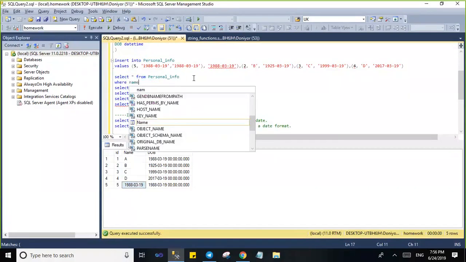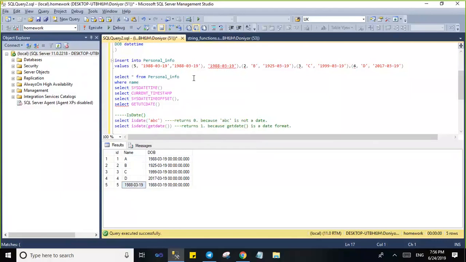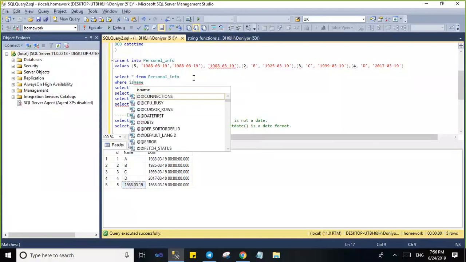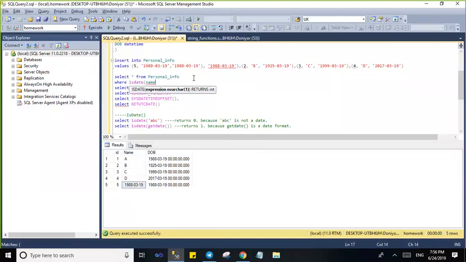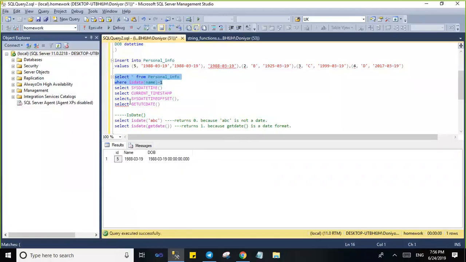WHERE ISDATE(name) = 1. What I'm saying is, in the name column, only select the values that look like date time.